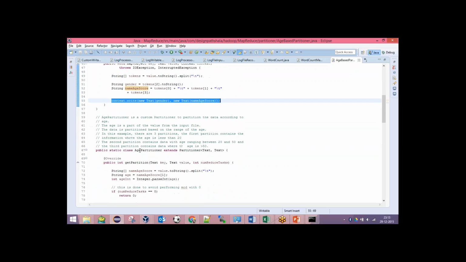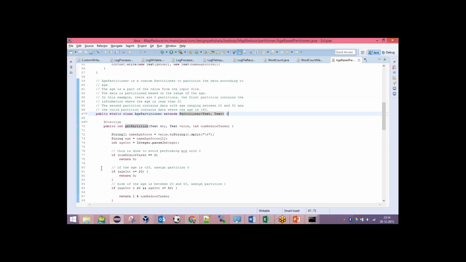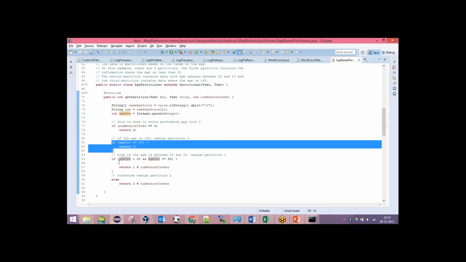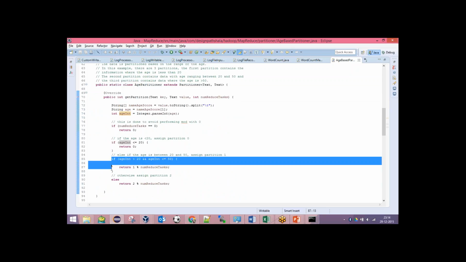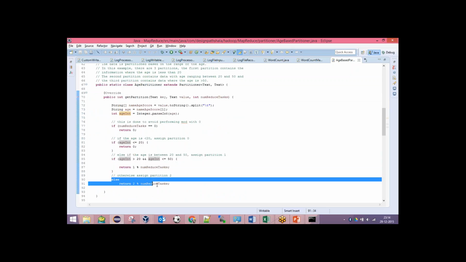Now we created our own custom partitioner, a new static class. What we did over here is we ensured that the data which has age less than 20 reaches one reducer, data greater than 20 and less than 50 reaches another reducer, and other than that data reaches the third reducer.